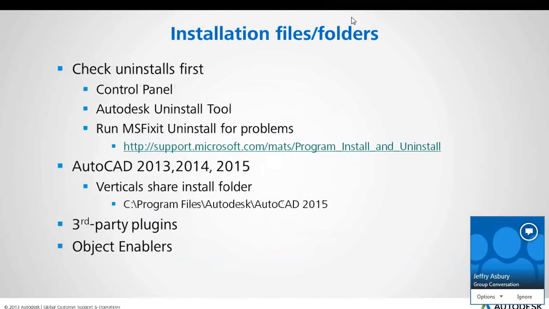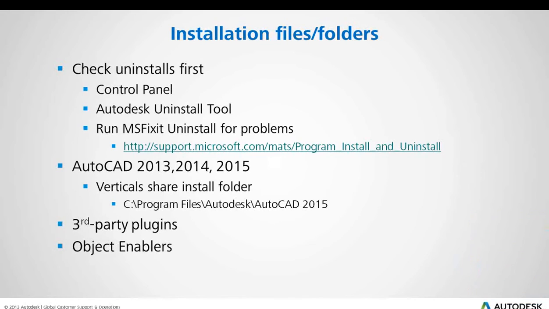Let me come back here with the plugin not connecting properly. When you reinstall the Autodesk software, it will not reconnect the plugin automatically. You have to uninstall the plugin and reinstall it. And then also object enablers for our software, like a Civil 3D object enabler or one of those. You want to uninstall and reinstall those as well.